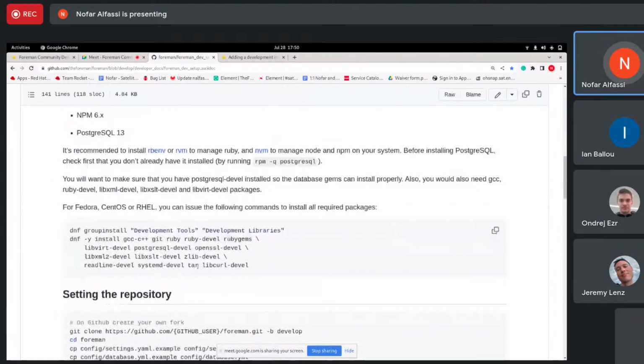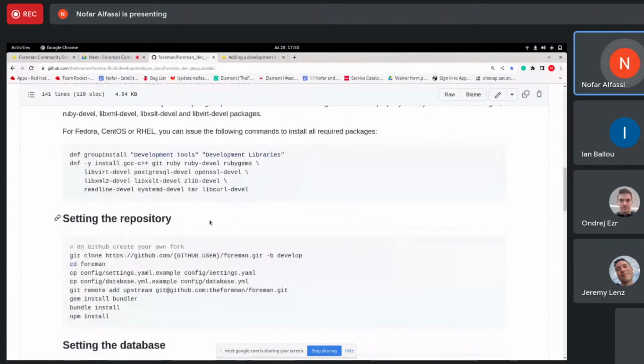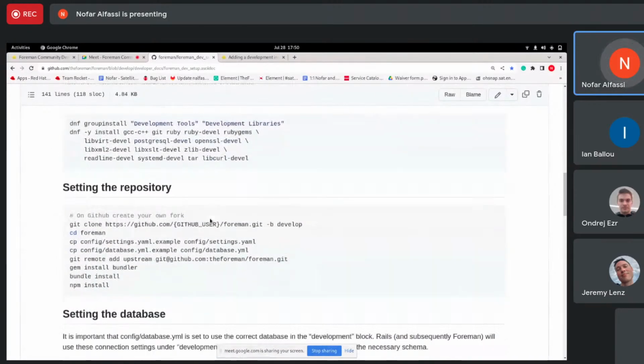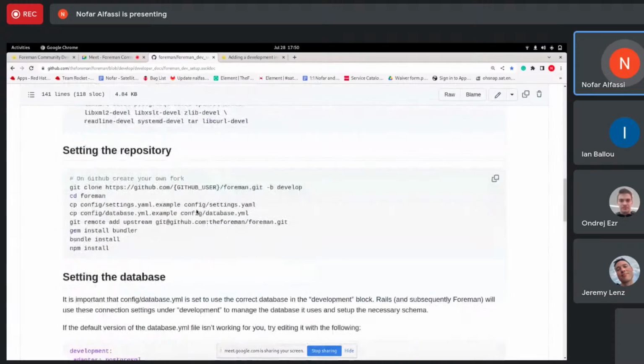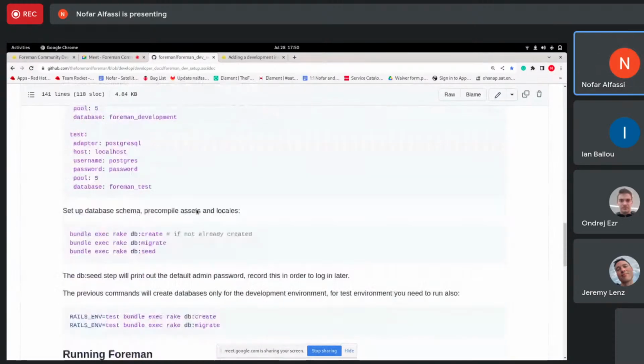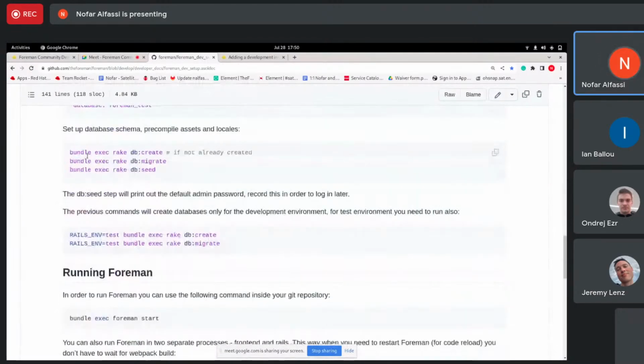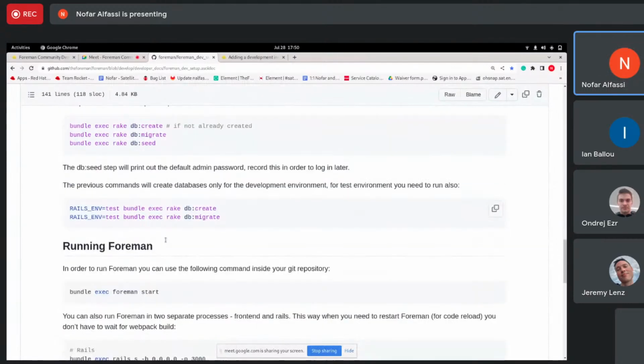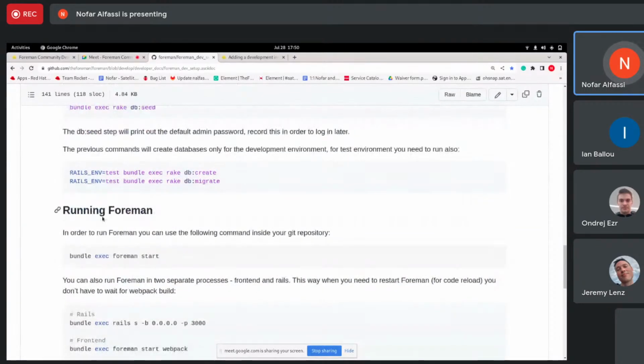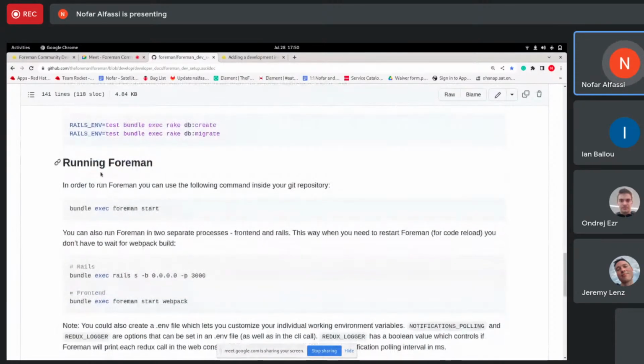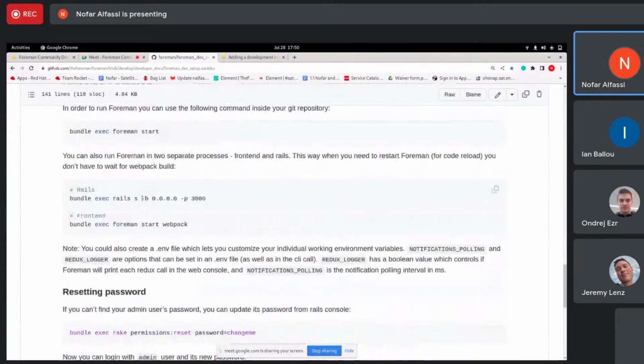Here are some basic commands on how to install it. After that, how to set up the repository, the database, some commands here about the database schema. And after that, the interesting part on how to run Foreman.